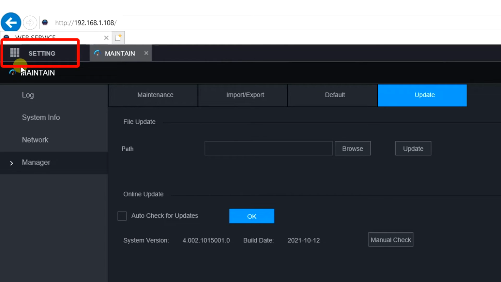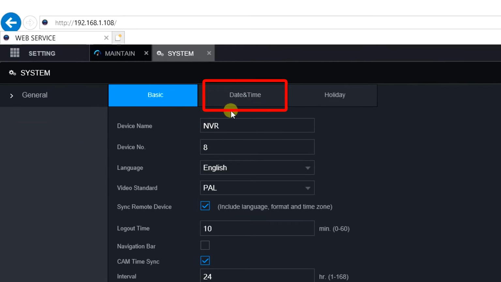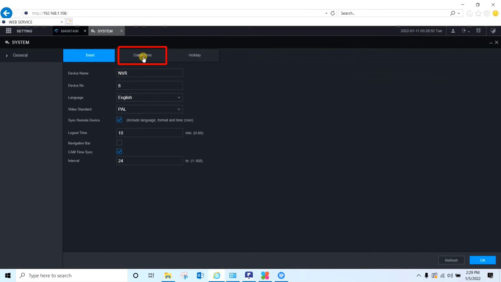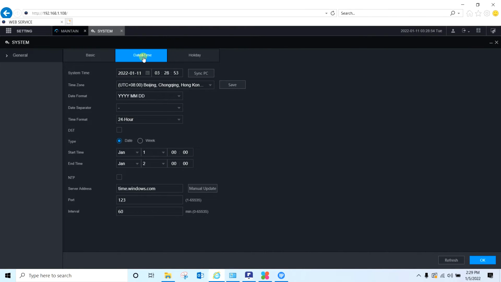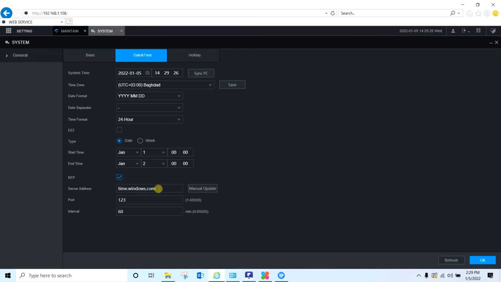Now click Settings again, and click System, then click Add Date and Time. Here you can sync the NVR with PC time settings. As per MOI, all the devices should synchronize with a centralized NTP server. In our case, it is DSS Pro Server. So fill the DSS Pro Server IP in server address and click OK. And that's all, NVR configuration is completed.